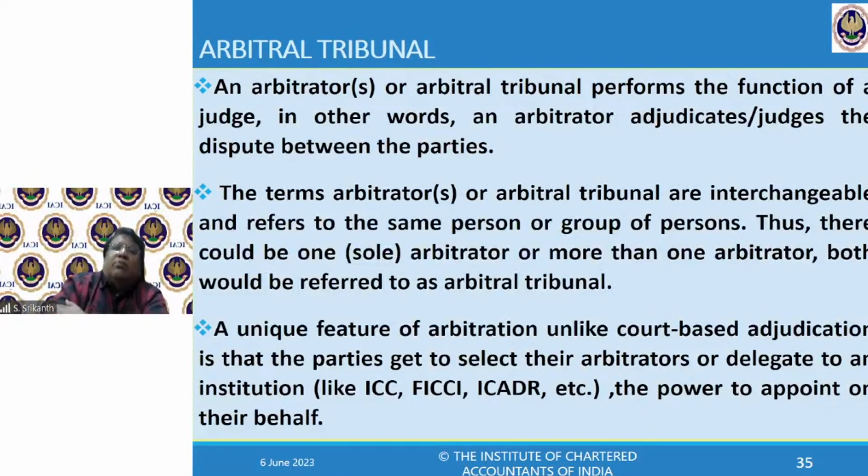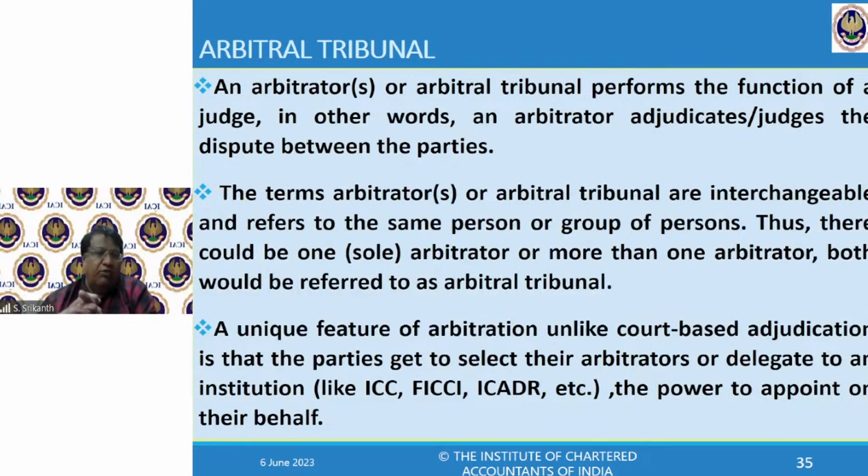So the arbitrators or arbitral tribunal performs the function of a judge. The terms arbitrator and arbitral tribunal are interchangeable and refer to the same person. Therefore, there could be one, a sole arbitrator, or more than one. Both would be referred to as arbitral tribunal. One man is called a tribunal.